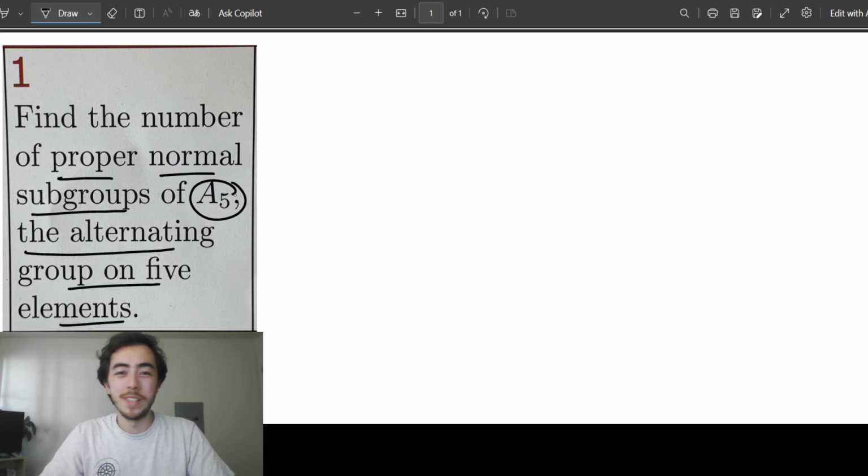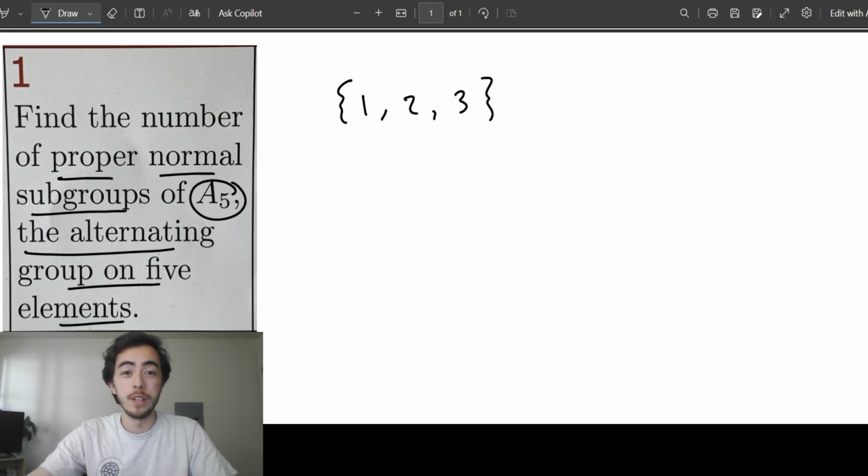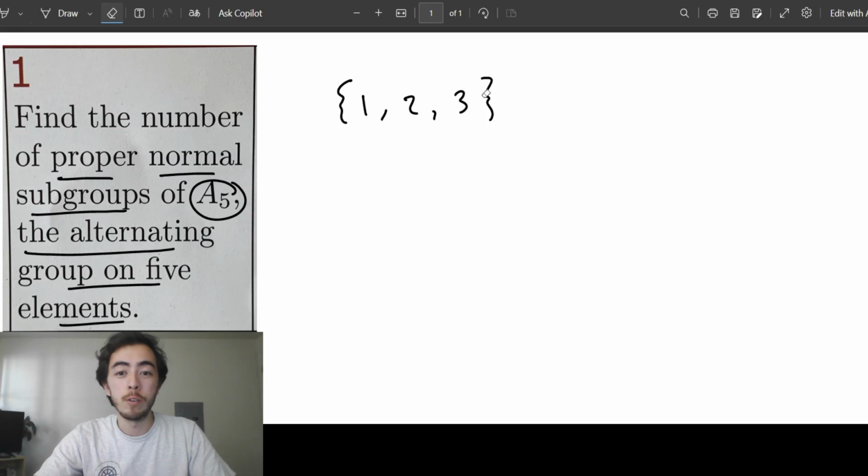So what the heck? First things first, what is a group? A group you can understand as just a collection of things. So for example, the group like 1, 2, 3, you could just think of as the numbers 1, 2, and 3. But then groups also need some kind of operation to actually be called a group. And so we could try to stick in the operation plus and see what happens.